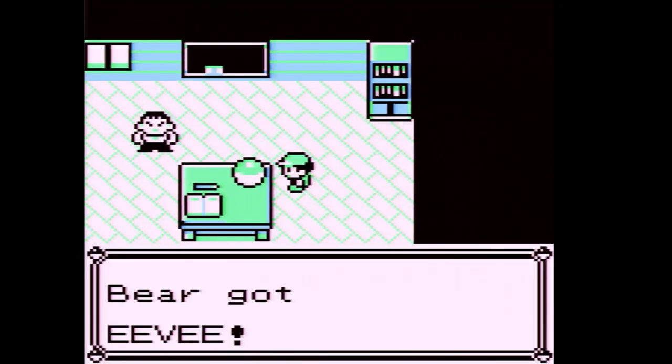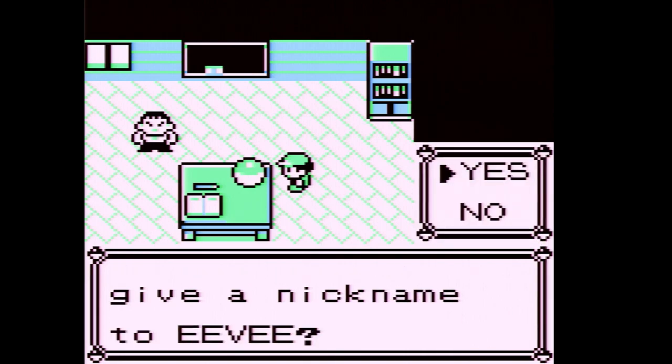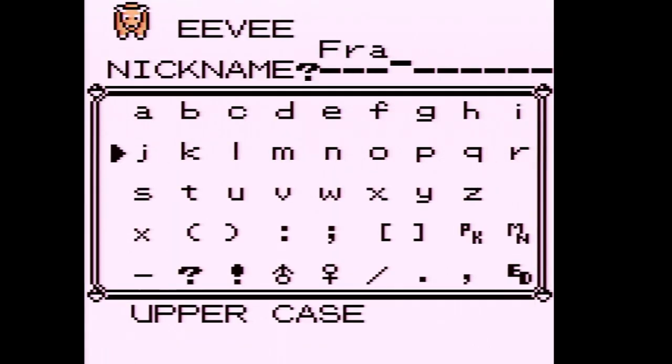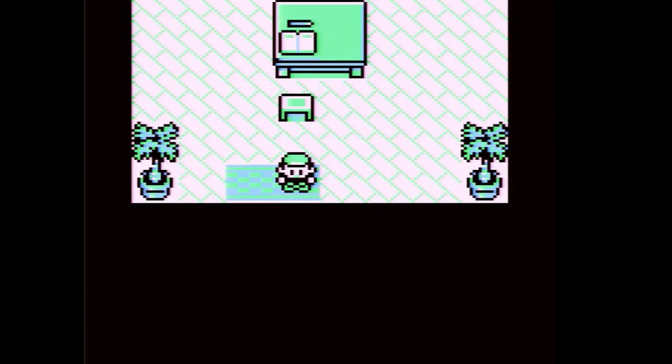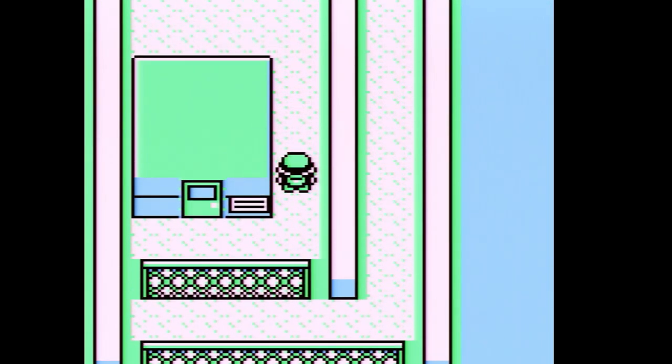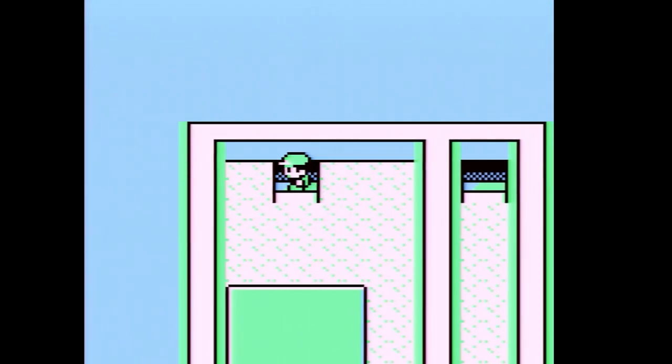We can get this Eevee right here. So, I gotta think of a nickname to give this thing. Alright, I have thought of a nickname. Why don't we name the Eevee Franklin, after the Franklin badge in the Mother series? Yeah, I think I just gave you a massive hint also on what I'm going to evolve this thing into.